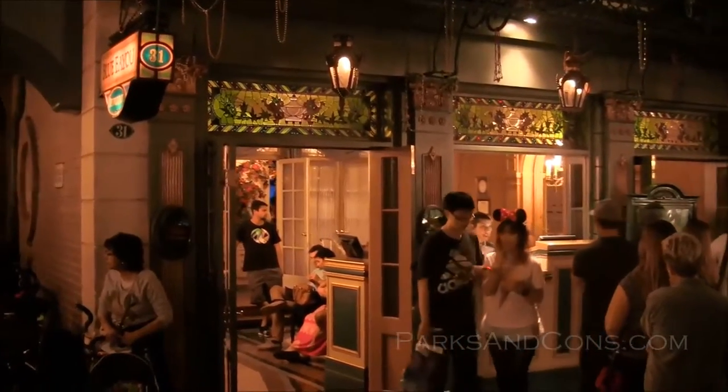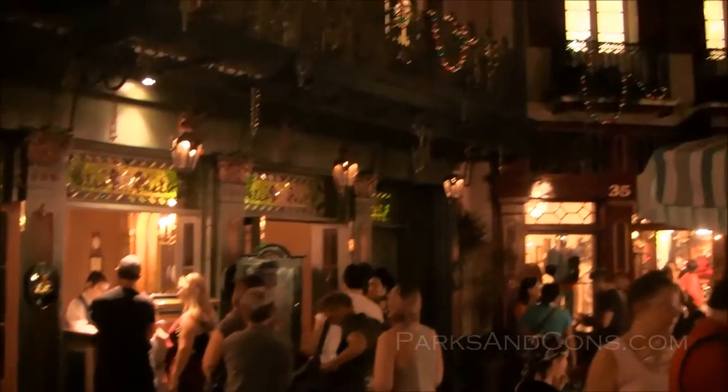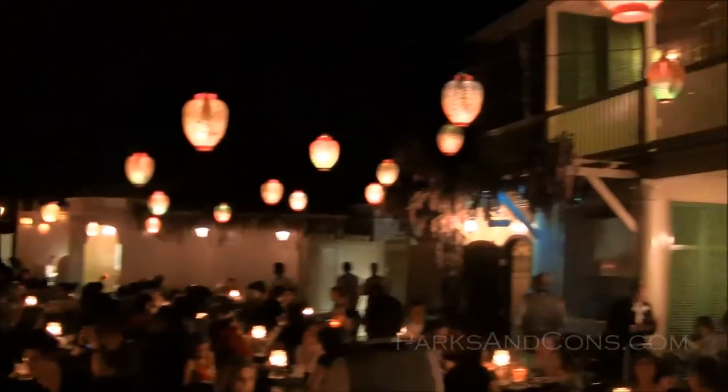We've come and just been able to wander in sometimes, and you see people checking in now and getting buzzers, and that can work as well, but it's definitely much better to get a reservation if possible. As I said, there's nothing more beautiful in terms of theming than eating at the Blue Bayou. Again, very pricey, but especially if you're only going to make it out to Disneyland a few times, if it's not an every month type thing, it is well worth the price to check it out. But the menu's not my most favorite. There aren't a ton of things that I've loved and felt were worth the price, but you pay for the experience, and a beautiful experience it very much is.